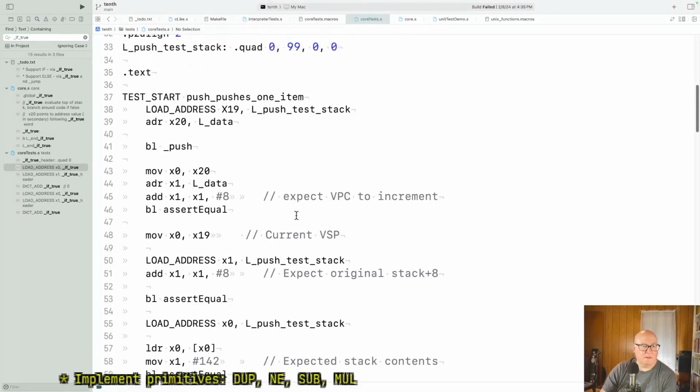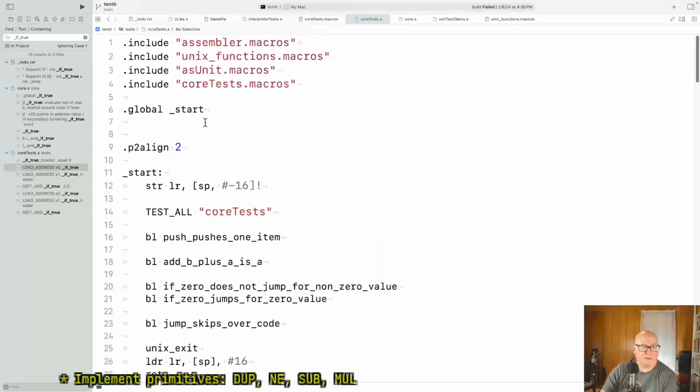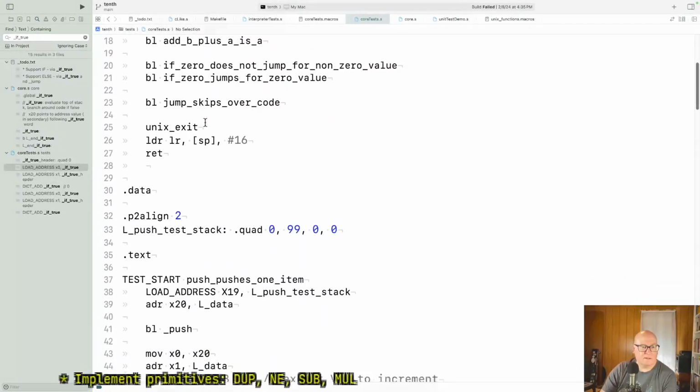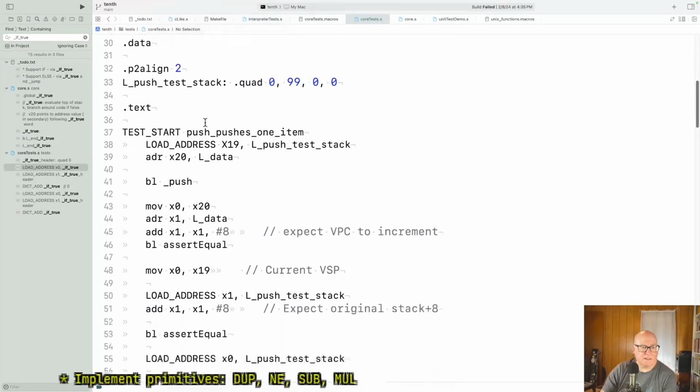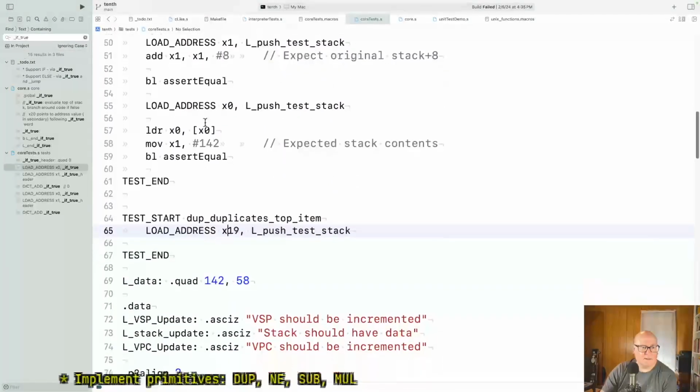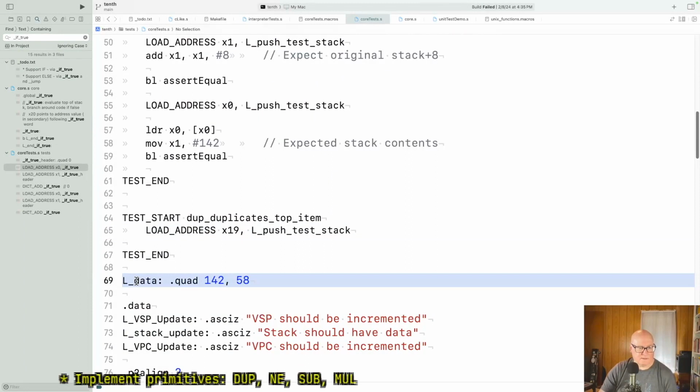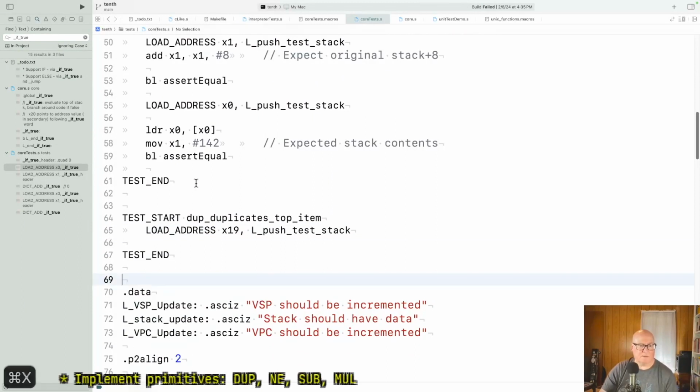All right, and then address x20, test data. Let's move this up too.